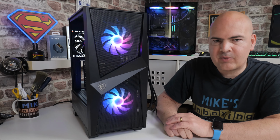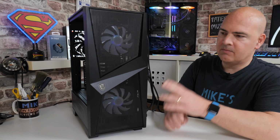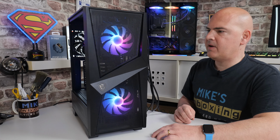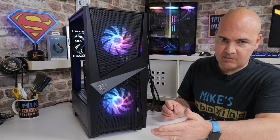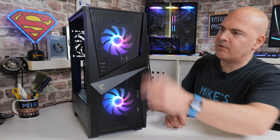Okay, so as is customary on the channel, we'll take a quick look at the addressable RGB. So we're just running this off a power supply. There's no other controller other than the one that's built in here. So if you had a motherboard which didn't support it and you just want to make it look like a nice PC, then this is what you can do. So obviously you've got to see the fans there.